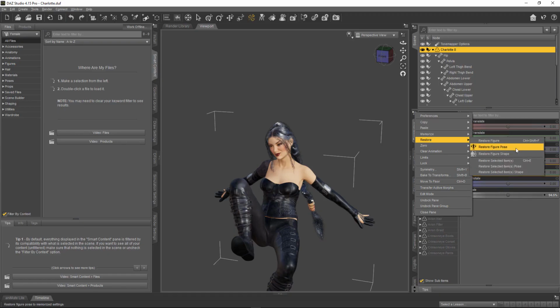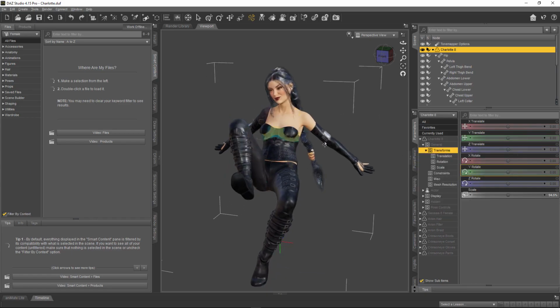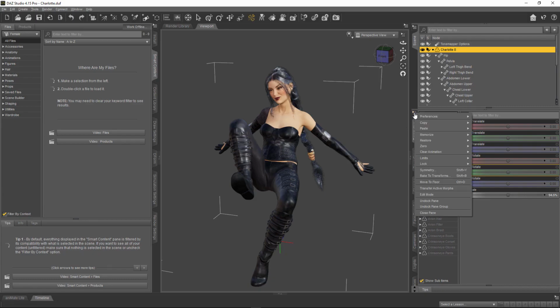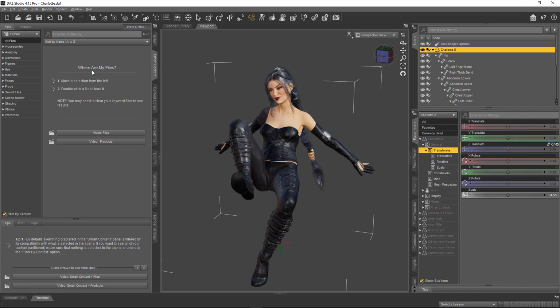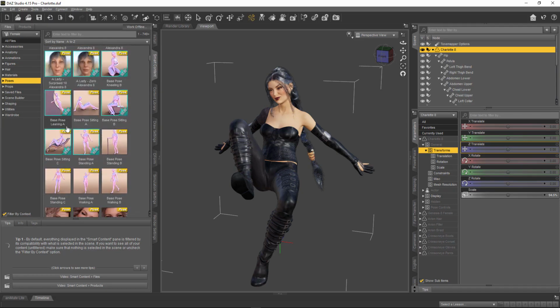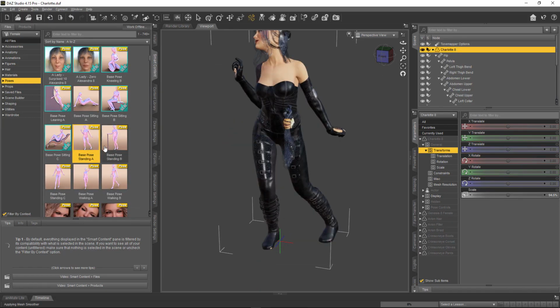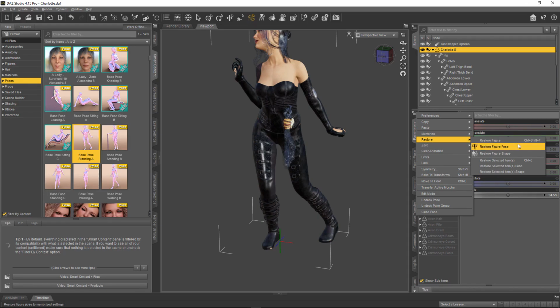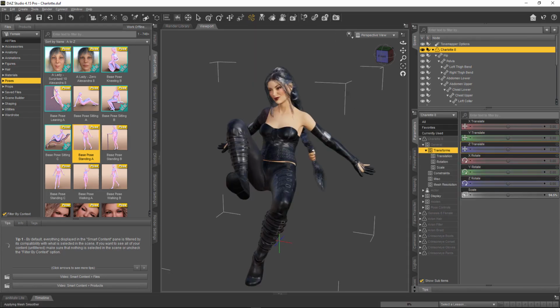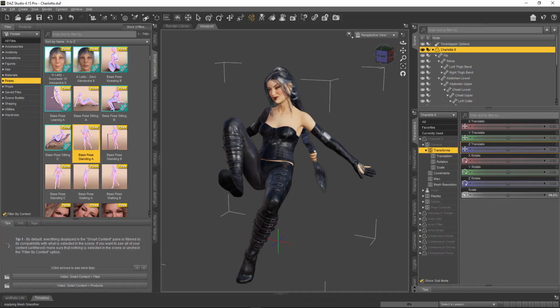So rather than having the A pose as the default pose, we can reset to, let's make it our current pose. So to do that, we just need to go back here again with our character selected, and this time we'll choose Memorize and memorize our figure pose. And now if we go back to poses and just give our character a different pose, if at any time we wanted to revert back to our memorized pose, all we need to do is come back here and restore figure pose, which now gives us the memorized pose instead of the A pose.